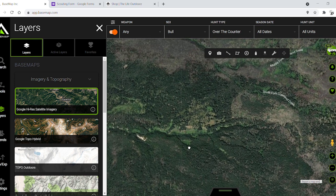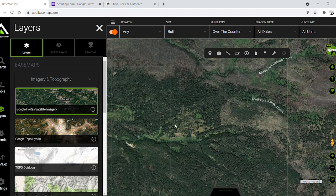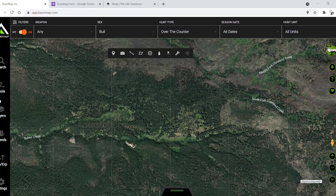Okay, once I found a green spot, and this is a perfect one. See, there's green there, green there. There's two creeks coming here. There's a place kind of where it looks like these creeks come from, and then you got a basin that looks like in here. Now, we don't know all that until we switch it. So once I found my green, then I go over here to my layers tab. Here, let me exit out of this and I'll show you what it looks like.